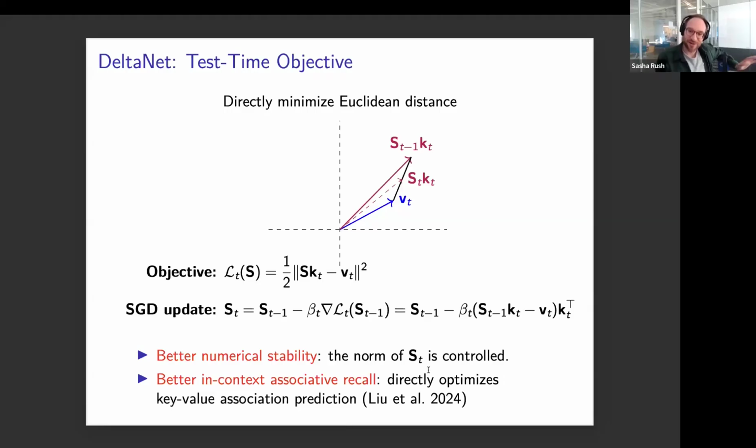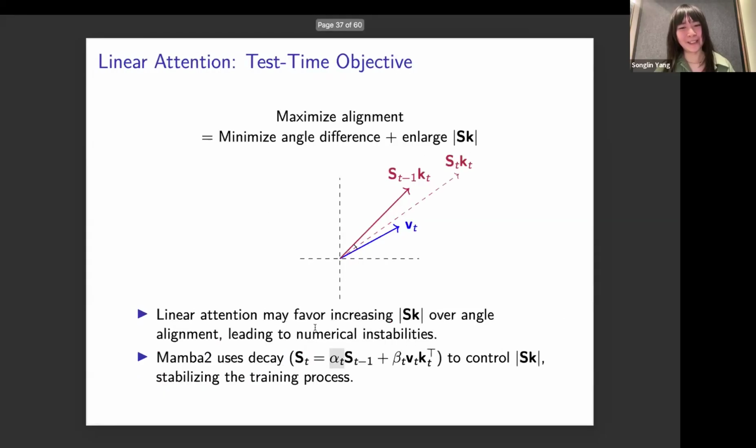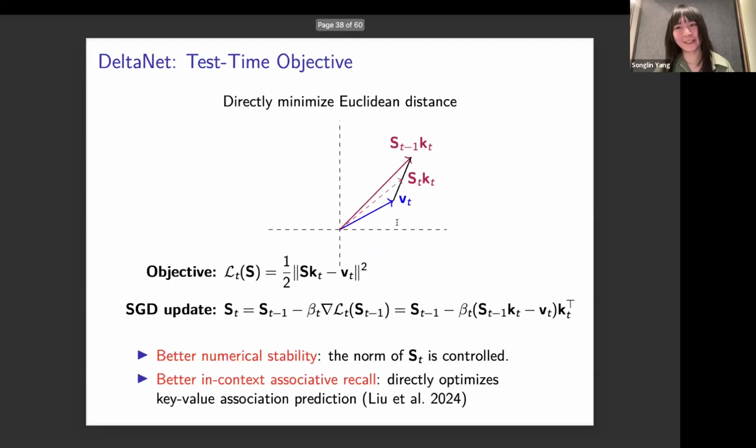Are there any downsides, or is this strictly better? I think if we care about linear regression, this L2 loss is definitely better than this first order inner product loss. Yeah, strictly better. I don't foresee many downsides of it, but in classical machine learning, there is some risk of overfitting, but we want to overfit anyway. In this case, we want to memorize the key-value association. So I don't think that would be a problem in this case.